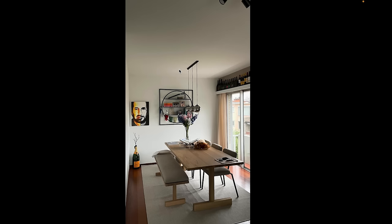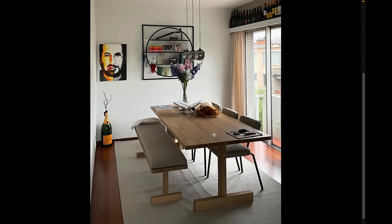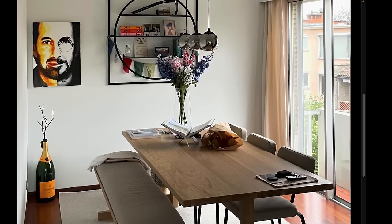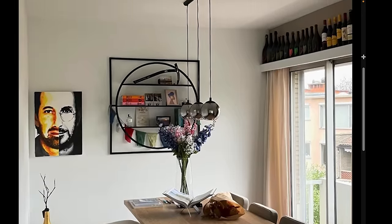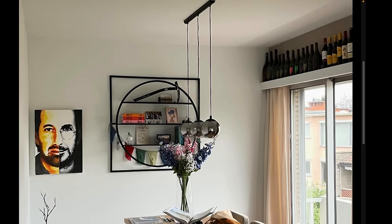Okay, this is a good start. This guy has a really nice dining table. I actually quite like the bench seating and it has some regular seating on the other side. Huge bouquet of flowers. I think these are all bachelors, all guys living on their own. So huge props to having flowers as a single man — I've never even done that myself. This guy obviously loves a drink, so he's okay in my books. Interesting placement of the wine bottles up here on the shelf above the French doors. Normally I'm very opposed to using old alcohol bottles as decor, but I actually think it works really well here.